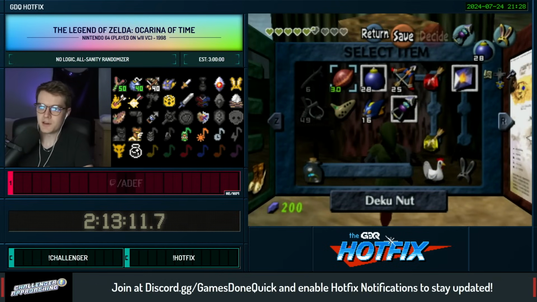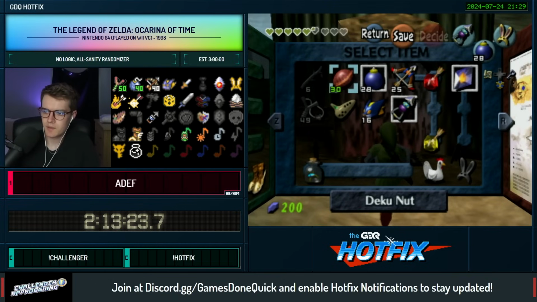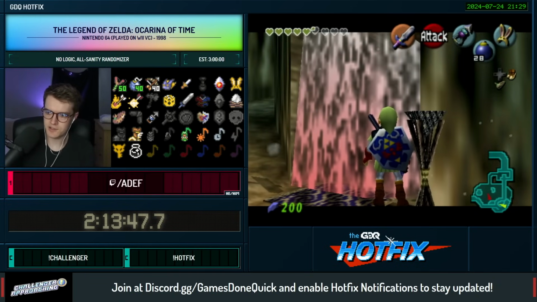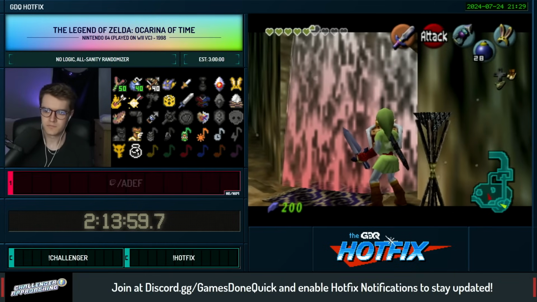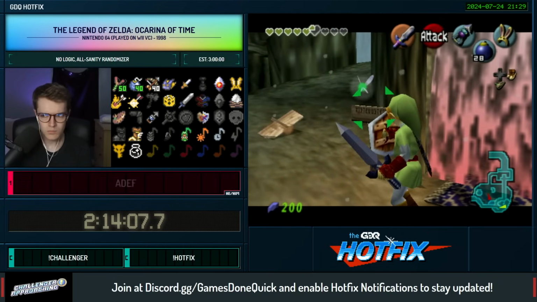I need to get in this shop, but I don't remember the setup. Zora's Domain, shop, clip, red ice. Here's a setup. Okay, that was... Sorry, I'm just learning a setup mid-run right now. ESS one frame right. Do that. Side hop left, neutral slash shield. Wait, how? Oh, did he hold left there?